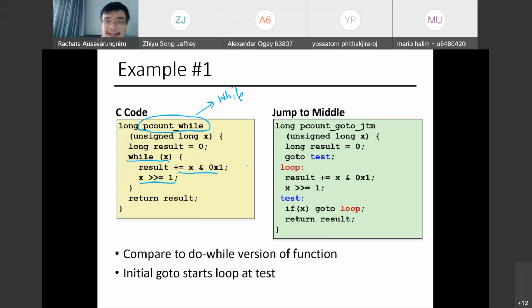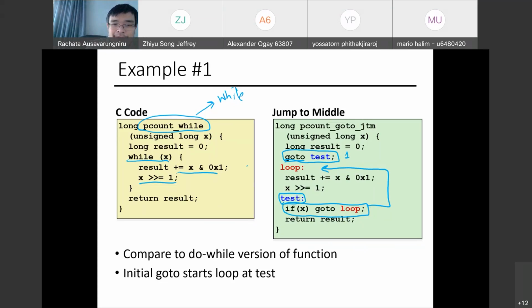Now I'm going to start going through the code to the right. The only difference is now we implement it using goto. Again, we check the condition first, so you go to test, which is here. If test is true, then we loop it back here.